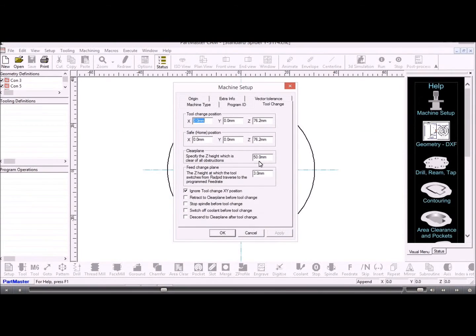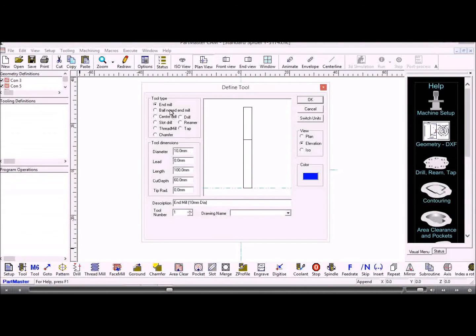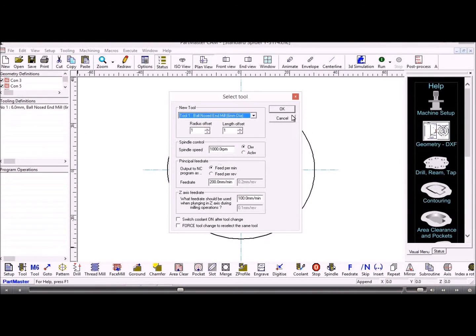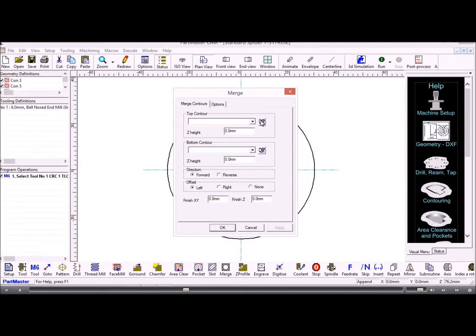So that will be okay, do the setup. So we've got four contours there, and we just need to choose a tool, which will be a ball end cutter, maybe 6 diameter. Set the length of the tool, something sensible, something like that. Set the spindle speed and the feed rate for that tool. So what we'll do is we'll do what we call a merge command. So this will be the one contour, and this will be the other one. So I'd need to refer back to the drawing to get the heights of these things, but it's probably around 35 mil. And we're going to cut on the offside.